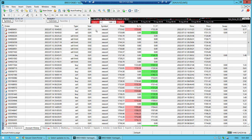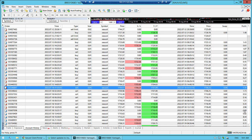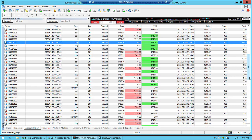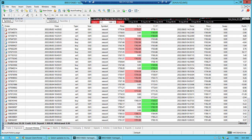It tends to take very small positions, and it tends to just take small profits, but the idea being that they add up over time. Now I was quite interested to see that there weren't too many losing trades here. There's a losing trade there and one there, and the losers do tend to be a little bit bigger than some of the winners, but there are a lot more winning trades than losing trades, which is why over the period of time testing this for 4 weeks, I ended up in profit on that account.